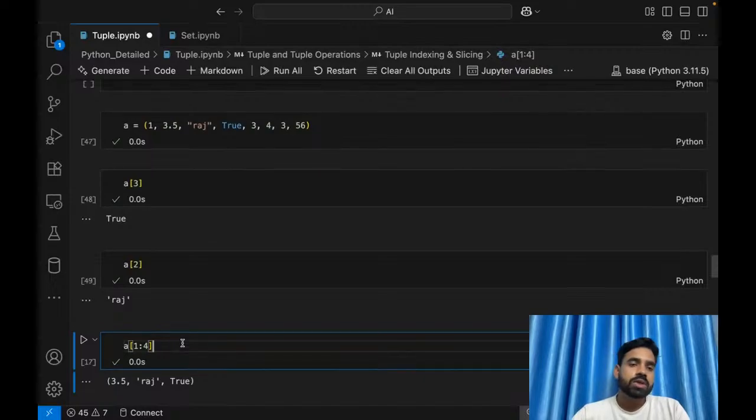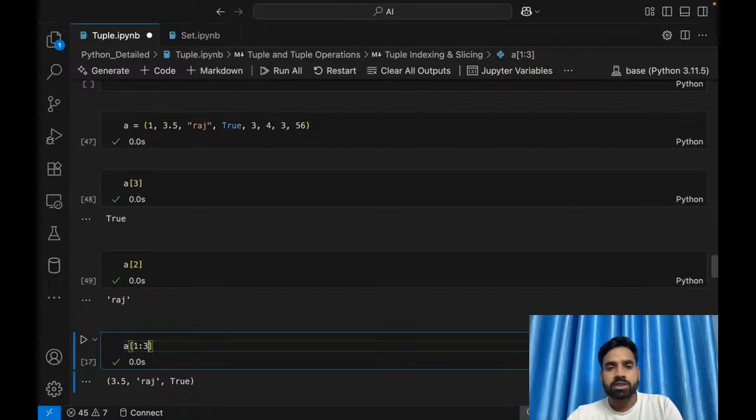Suppose I want to fetch items from 3.5 up to 3. What do I have to do here? 3.5 is at index 1, then 2, 3, so first index to third index. What will be the code for that? First index 1 colon, up to the third index.